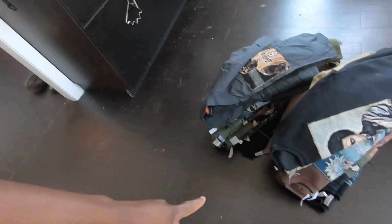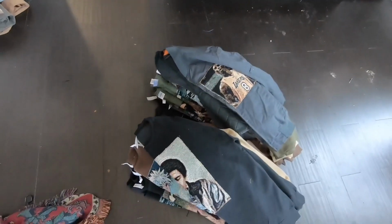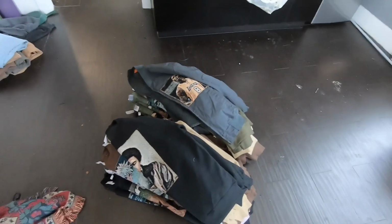Once you get approved, you go to the market, and you want to make sure your inventory is all good. That's what we're going to do today, take our stuff out and see how the people respond to it. It's in a different area than we've done before. No one really knows our stuff out there, so I'm very curious to see how it goes. But this is what we worked on today. Got a couple jackets, couple sweaters here, and basically knocked all of these out today, so we're looking forward to see how the rest goes.